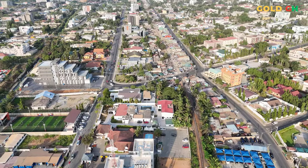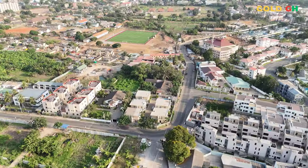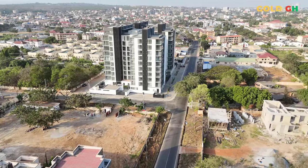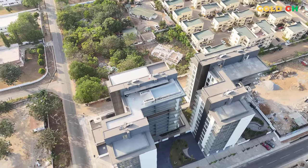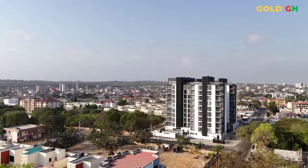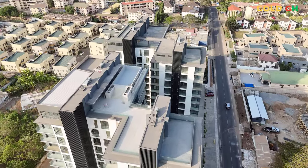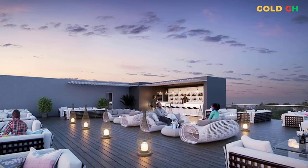This proximity to major city attractions underscores Roman Ridge's appeal as a top-tier location for real estate investment and luxury living in Accra. NOVA by DevTracco is a standout development in the Roman Ridge area, reflecting the pinnacle of modern residential design — a 10-story marvel that hosts 151 luxury apartments, offering a variety of living spaces from cozy studios to expansive three-bedroom units.